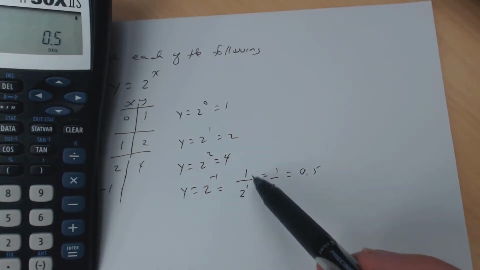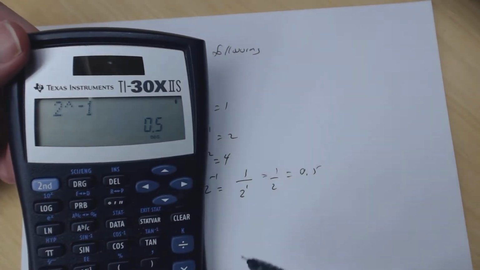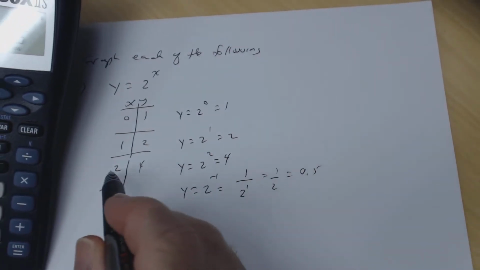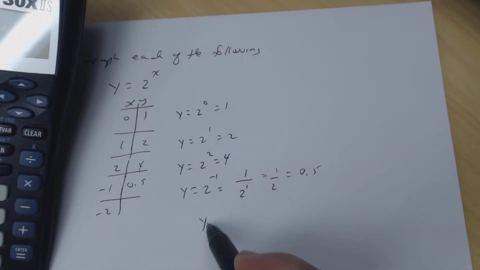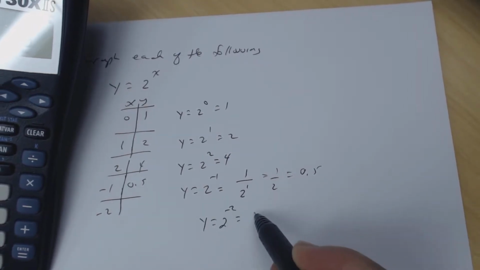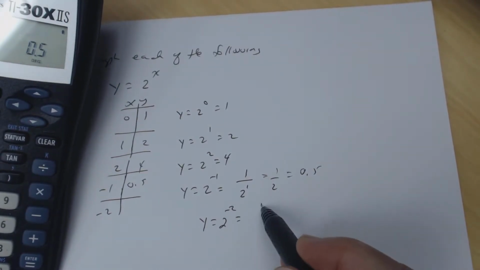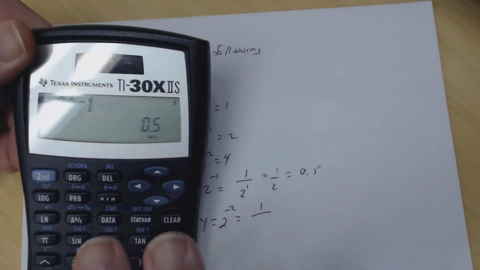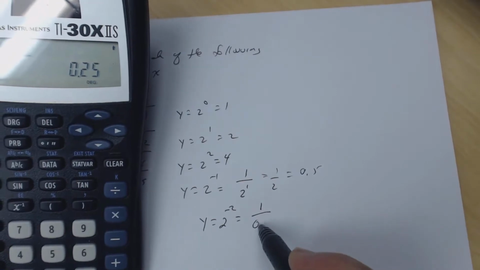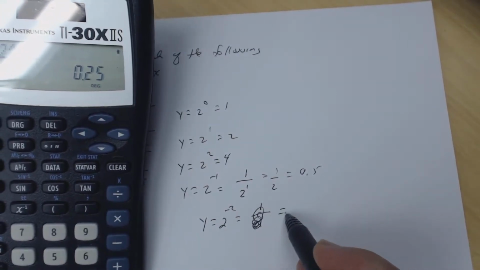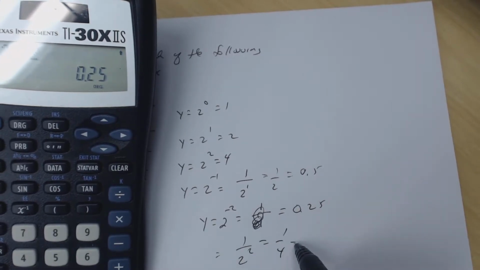But again, if you didn't remember the rules, there's no big deal. Just use your calculator. You have access to a calculator. So I get 0.5. If x is, let's say, negative 2, let's see what we get. I get y equals 2 to the negative second power. Again, if you know your rules, use your calculator just in case you mess up, but really this is going to be 1 over 2 to the second power, which equals 0.25. Your rule would say 1 over 2 squared, which is 1/4, which is this.